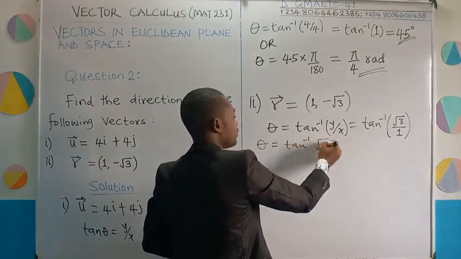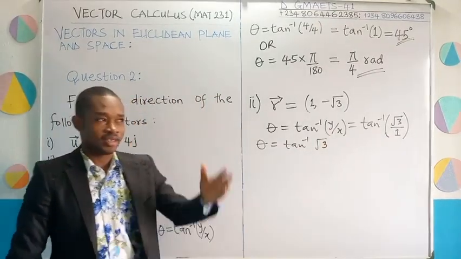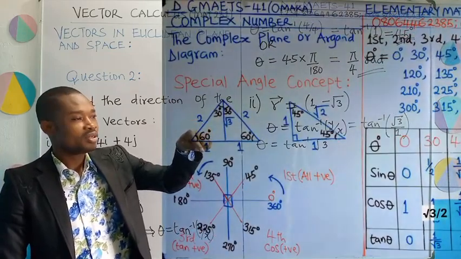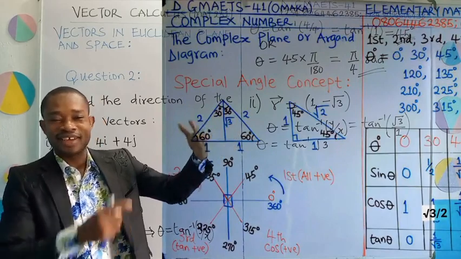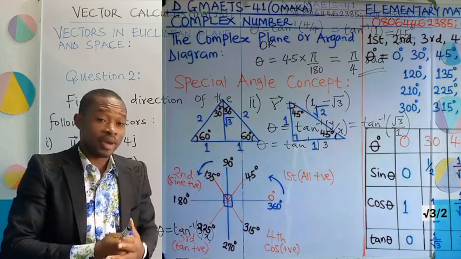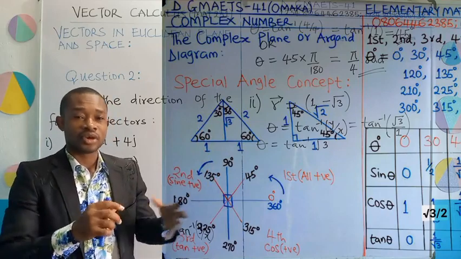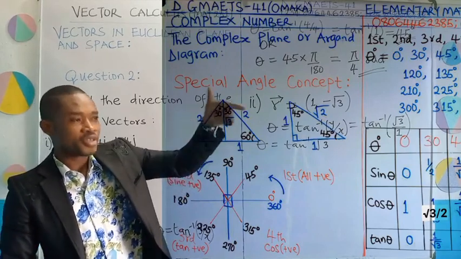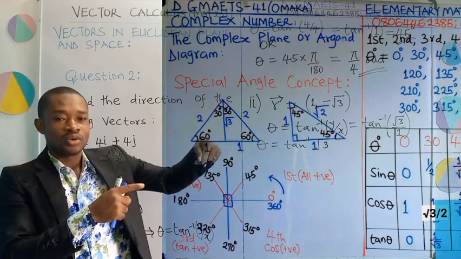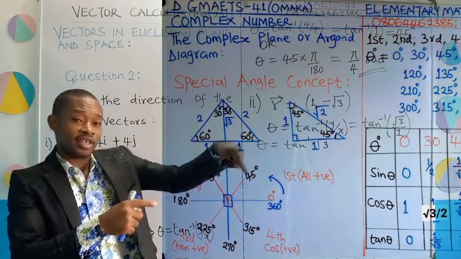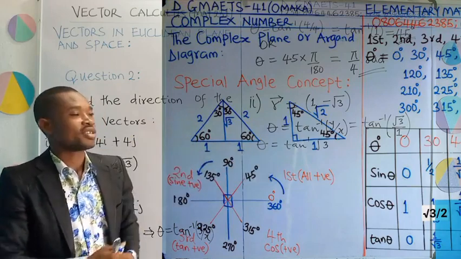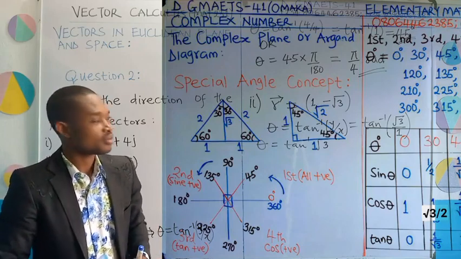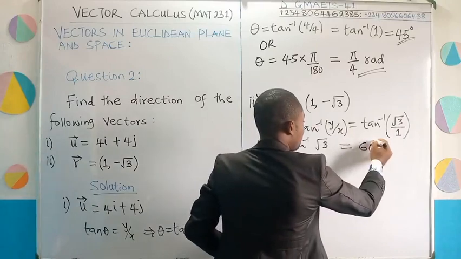And tan inverse of root 3, again, we have a special angle for it. You can take a look at this triangle showing. If you do TOA in this diagram you're seeing, these are just knowledge of trigonometry, so you can actually take a lesson on trig. It will help you to appreciate this. You'll notice clearly that root 3 over 1 in this diagram will give you tan 60, which means that if you take tan inverse of root 3 over 1, or simply root 3, it gives you the angle 60 degrees, as you can see in this triangle that we use for this special angle, 30 and 60 degrees. So this value is simply 60 degrees. Is that okay?